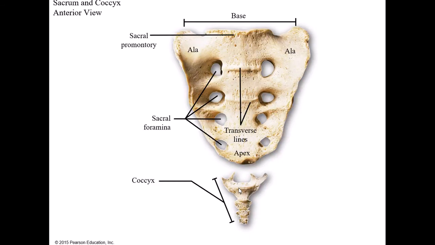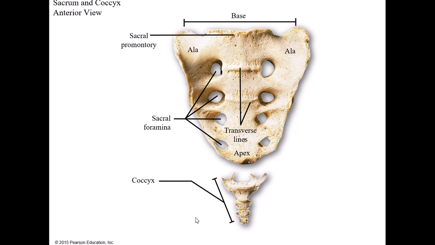The last thing we want to take a look at is the coccyx. Not too much to the coccyx. This is known as the tailbone. It also is a triangle. This is the base, and the point down over here is the apex. And you can see it's one, two, three, four vertebrae that fuse together. These little spines right here are known as the cornu. They're little anchoring points for ligaments and muscles.